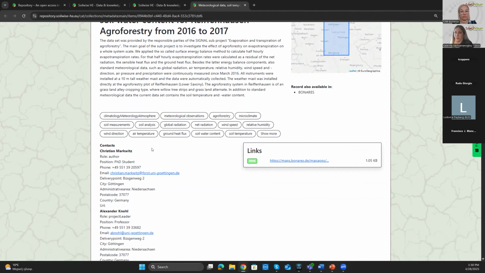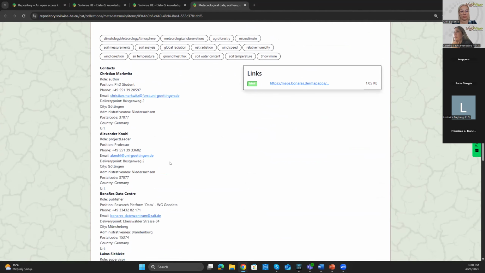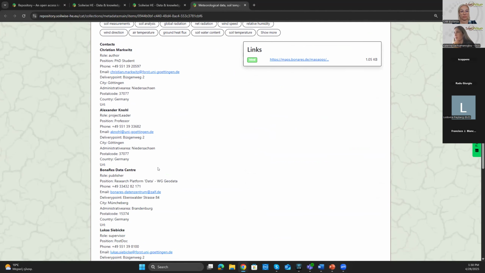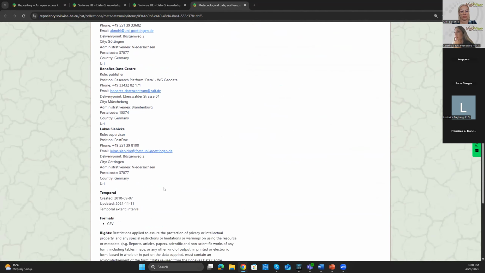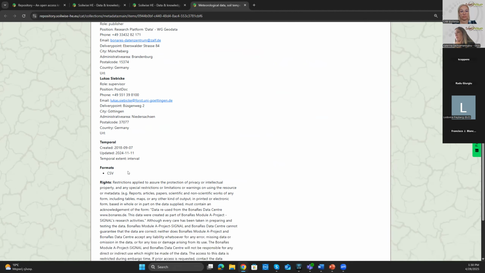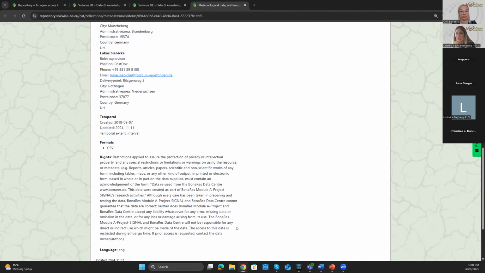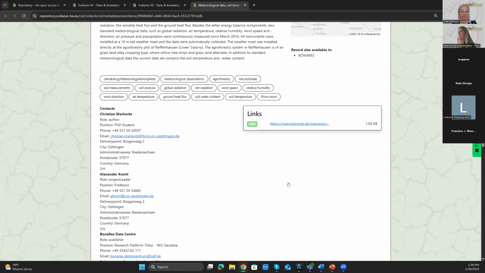And one of the most important things in our case are the contact details. They're up to date here, and if there are any queries, we will just go ahead and use their email address. Finally, the format of the dataset is given, so you know ahead of time in which format the dataset is coming. It can be downloaded, plus some rights in terms of licensing or privacy.